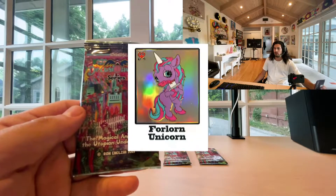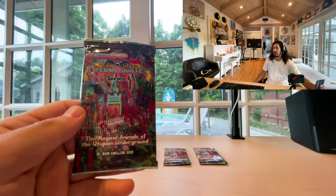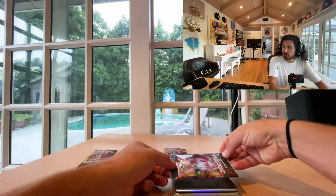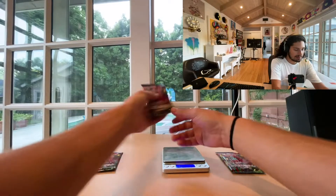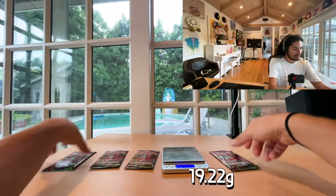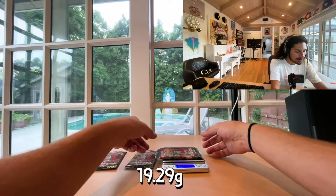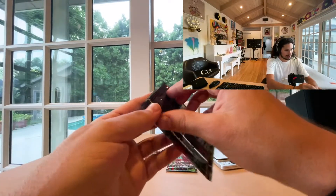The chase cards are the Forlorn Unicorn in raised foil and the Faux Fox in lenticular. I'm going to try to pull a good card for you guys — we're going to get the scale real quick. So I'm going to weigh these. We have the Ron English Series One Delusionville packs. The first pack weighs 19.26 grams. The second pack weighs 19.18. So the first is the heaviest so far. The third pack weighs 19.22 — feels a little thicker for some reason. And then the fourth pack weighs 19.29. So it looks like the pack we were going to open is actually the heaviest pack. Let's just go for it. There's a chance these were already weighed and people pulled the good cards, but excited by that.